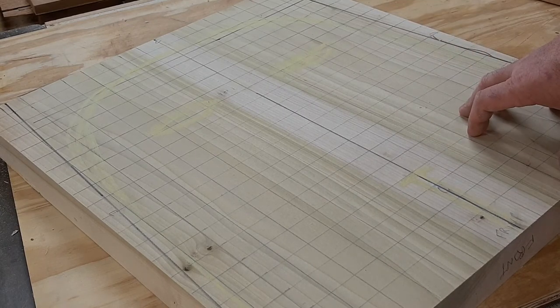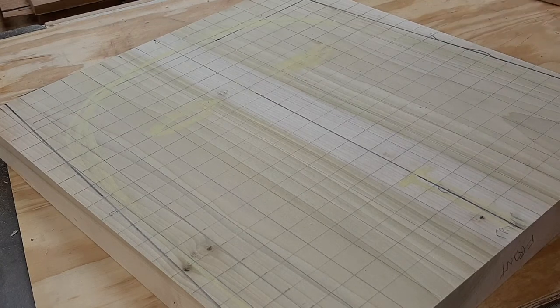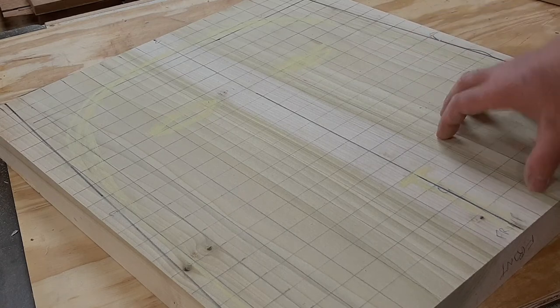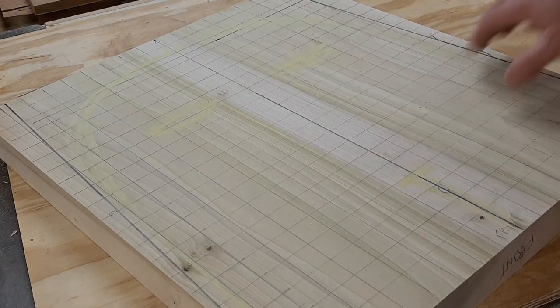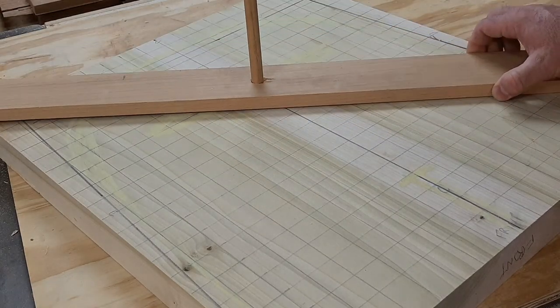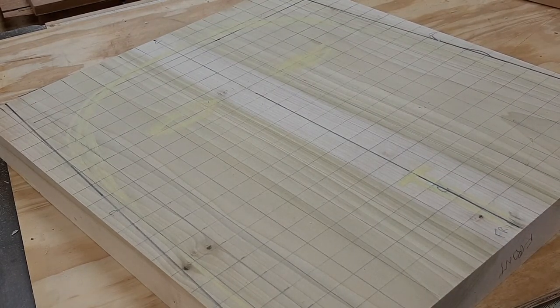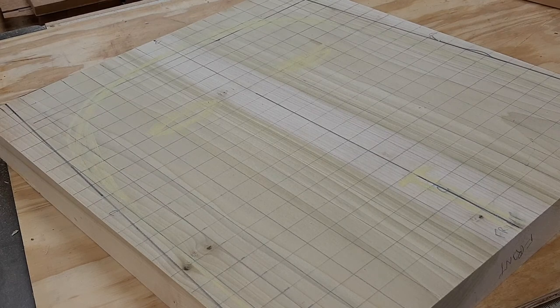I'm going to shape this one out in an upcoming video. There are plenty of videos out there about how to remove the material — my focus here was just how to determine where these locations are and how to repeat them. This is one of the most satisfying things as a furniture maker to finesse, and fair warning: it's addictive. Once you start, you're going to start incorporating these shaping techniques into a lot of your future work. Hopefully that was helpful — talk to you in the next one.